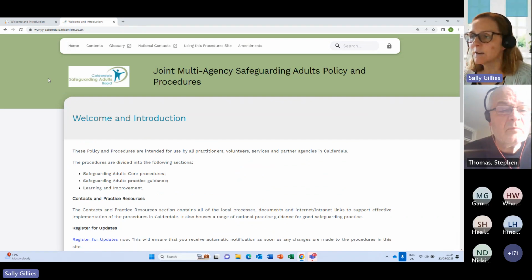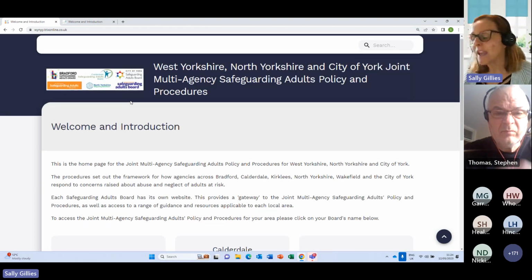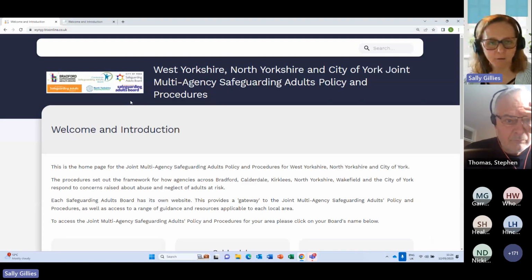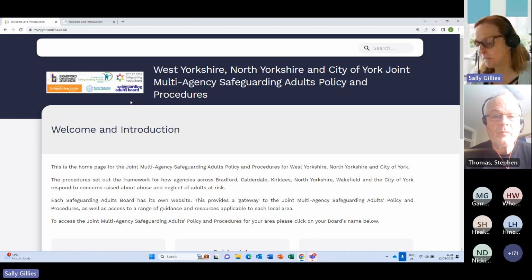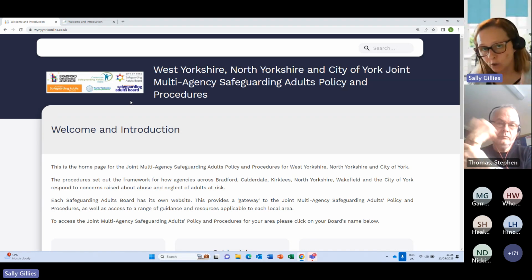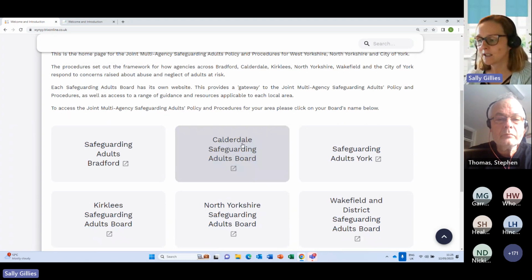Okay, so just to say in terms of accessing the site, there is a link that I will pop into the chat box, which will take you to this page. If you currently work in either Wakefield or the City of York local authority, you will also have on your adult procedures site, which is a tri.x adult procedures site, your safeguarding adult button that will take you directly into the correct site.